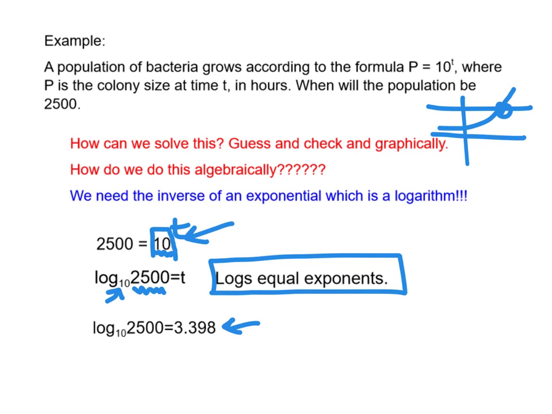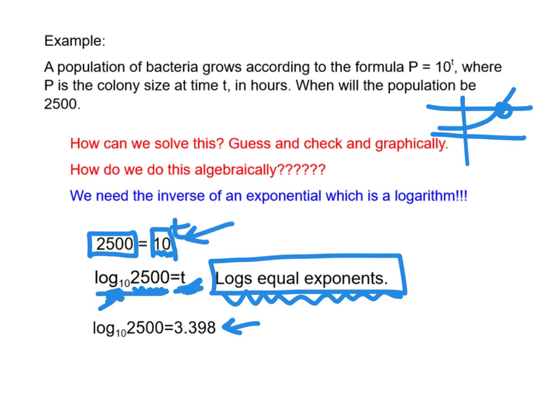So what you can see is that the base is written as a subscript for log on the next line. What 10 to the T equaled on the other side, 2,500, you get log base 10 of 2,500, and it equals T. And you can see now that your T, which was your exponent, is now isolated. I always tell students when they're learning this, logs are actually pretty easy. Logs are always equal to exponents. The T here was your exponent, so the log equals your exponent.